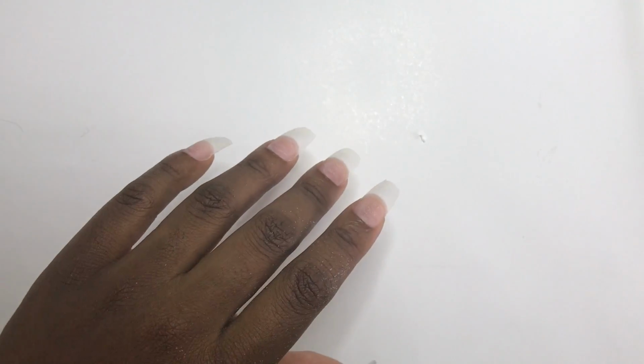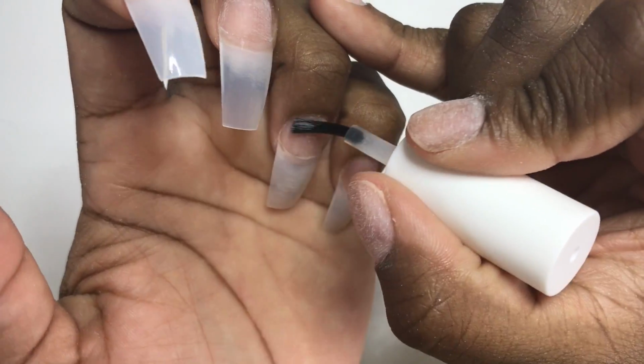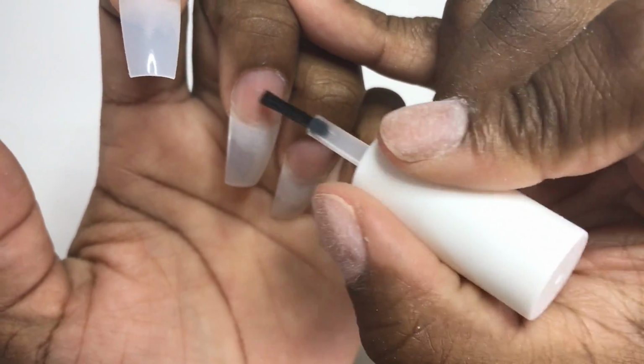The last step in my prep process is to just apply a dehydrator or a bonder and a primer to my nails, and that's it. They're all ready for acrylic application.